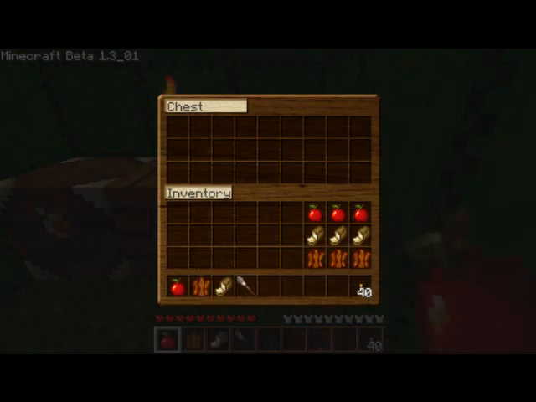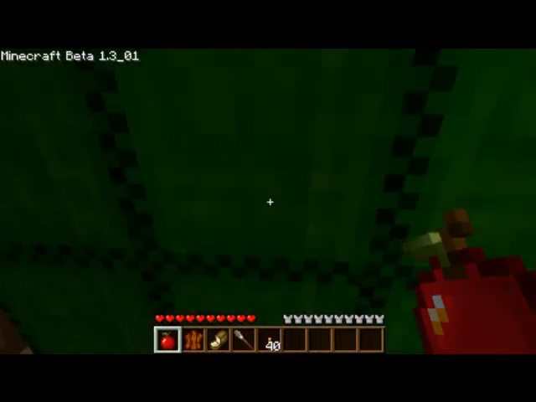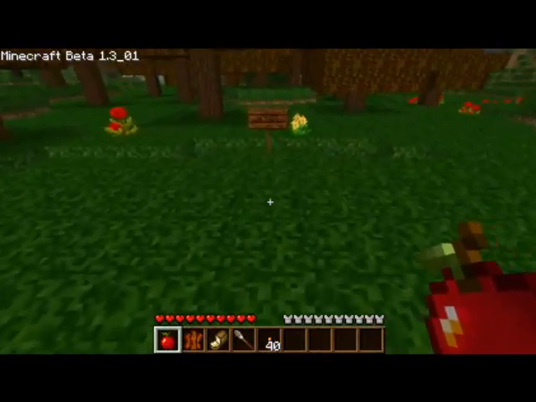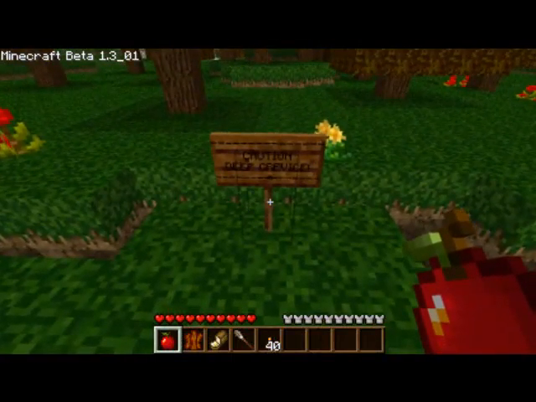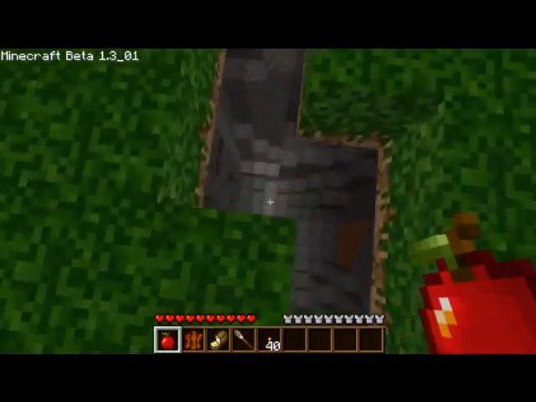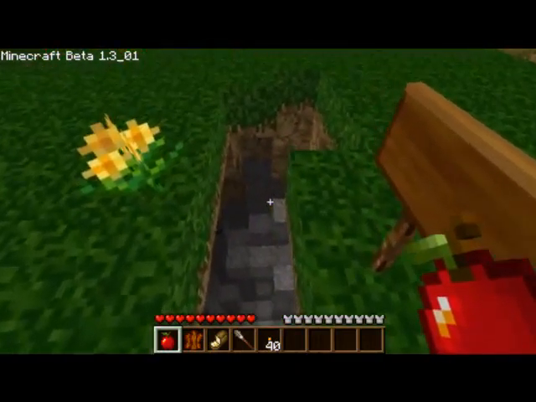Alright, custom map the Crevice. Found it on the forums. I'll post it in the comments. Sign over here. Caution, deep crevice. Lol. I want to get down. Ooh, that's quite a big drop. That way, yeah.